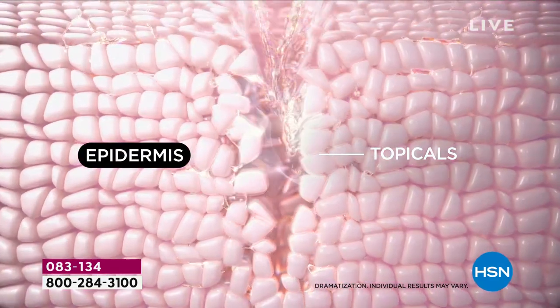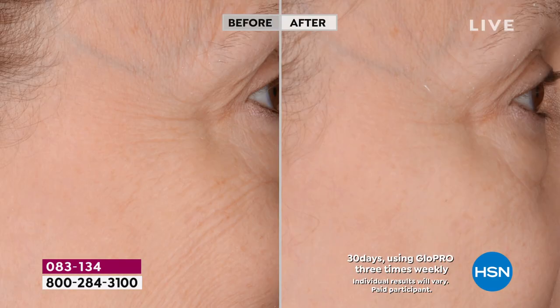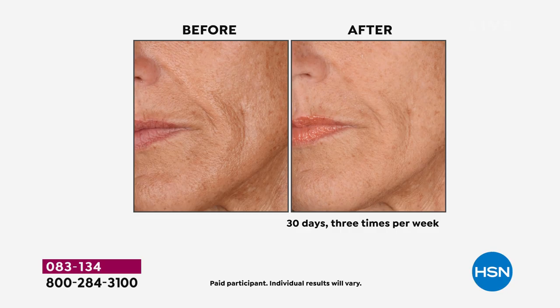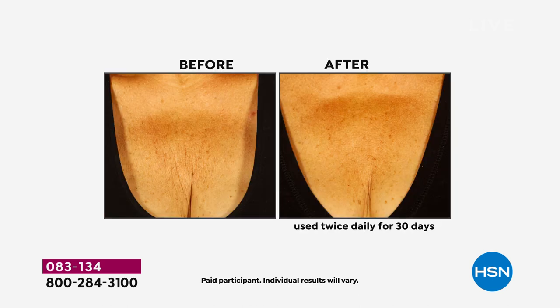The images you're seeing are without any topical skincare. Not only does it create those access points, but because you're vertically exfoliating the skin, you're forcing new perfect skin cells to be birthed. This is the back of a thigh, girls. We are including the body attachment at your request — we're only doing one Glow Pro special the entire year. You asked for the body attachment to be included and we included two, so you have enough to share or use through the end of the year. You swap your heads every three to four months, like a toothbrush or a razor.